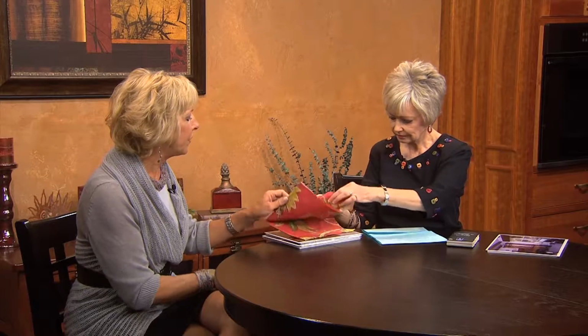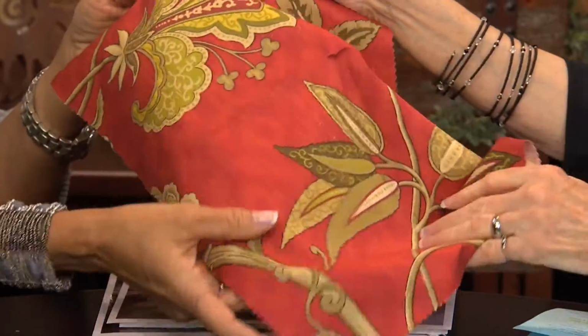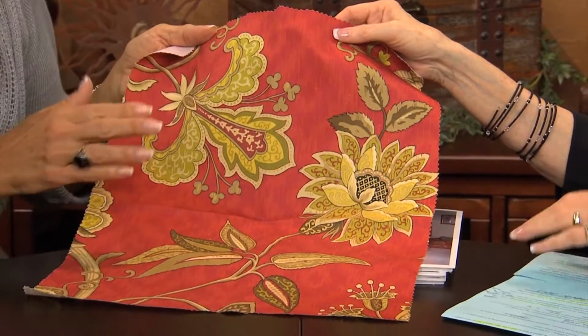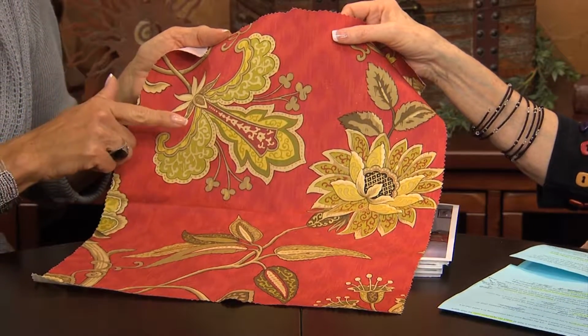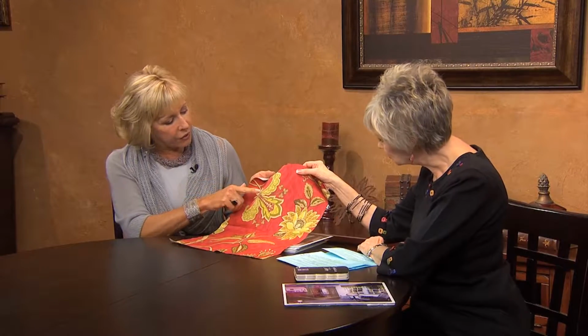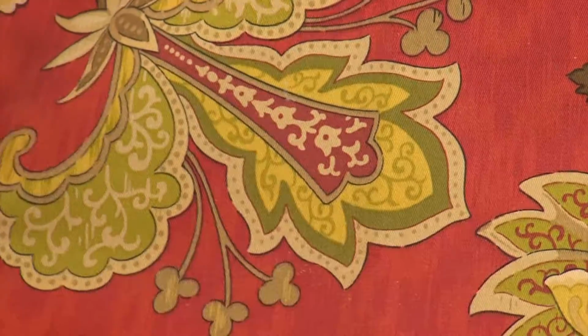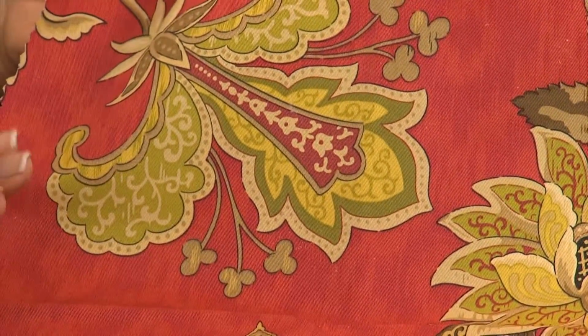Sure. Often they don't have it. In this particular instance, though, my client was interested in using this piece of fabric for her window treatments. So I thought we'd demonstrate that. Even though it's a bright red, I would really like to point out some of the very neutral colors that are in this fabric. You can see that there's green and gold and tan, there's brown, there's beige. So there's so many neutral colors in this fabric. It's a perfect inspiration or starting point for us.